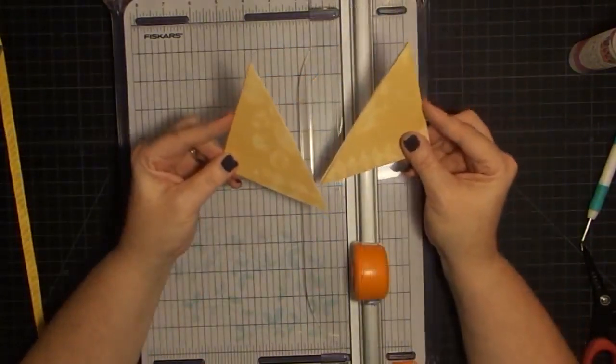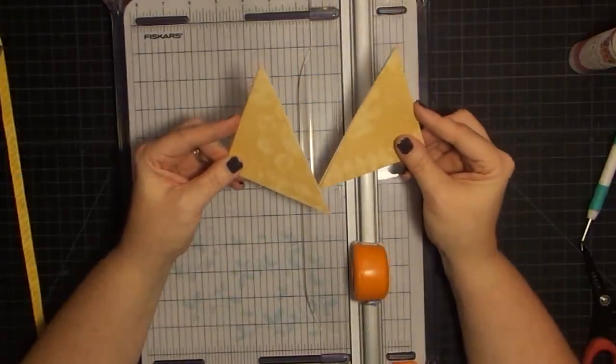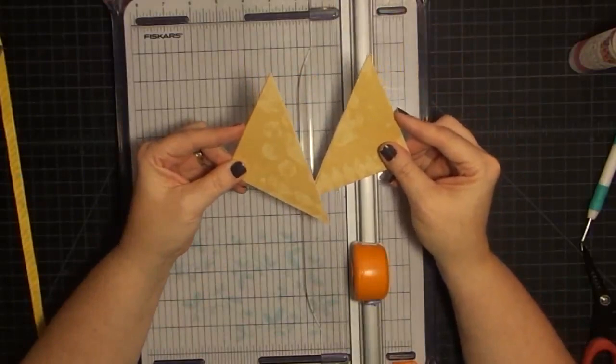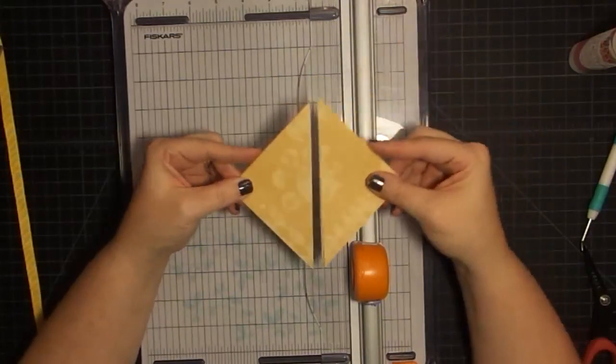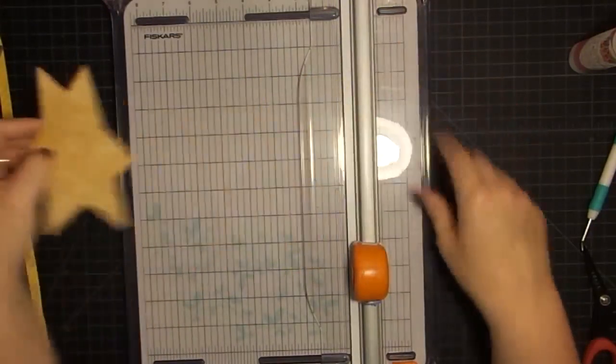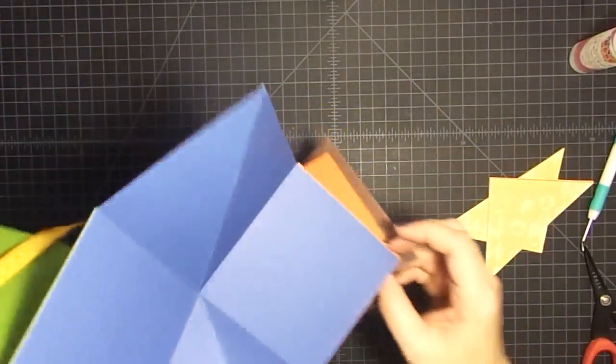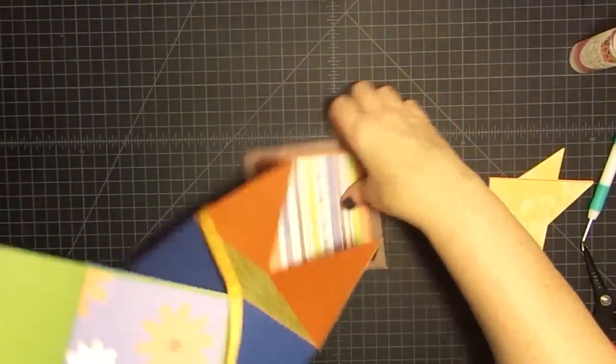Now these are already cut short enough to have a matte edge, and the reason is our squares that are folded are actually 4 1/4 by 4 1/4, where these are 4 by 4. So just by cutting these in half, you get your automatic little mats. I'll show you what I mean. So open this guy back up, the right way up.